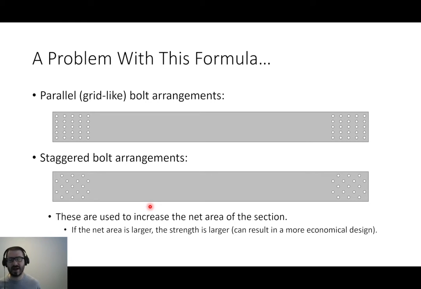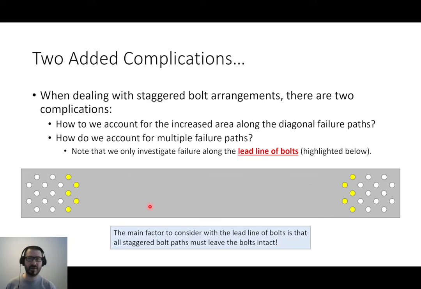So for example, if you're designing a tension member and it barely fails, if you're doing the analysis and you find that the member just isn't strong enough by just barely that much, maybe keep the member and stagger the bolts. What you'll find is you increase the capacity to a usable place without having to increase the size of the member. So it's a way of getting an economical design with the member that you have.